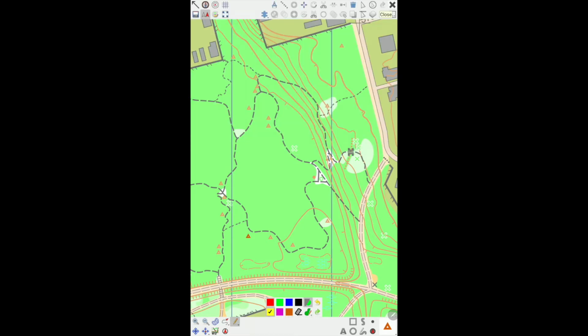So this scribble tool allows me to use certain colors to draw things in. There's red, for example. I like to use red for drawing in thick vegetation. I like to use blue for drawing in white areas or open forests. I like to use pink for drawing in light forests. I use brown, of course, for indicating form line features or things that I need to draw in with a form line.